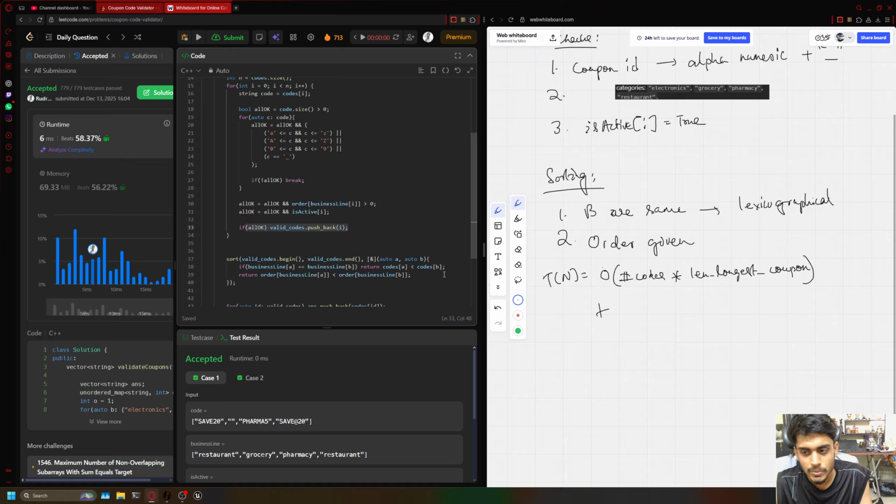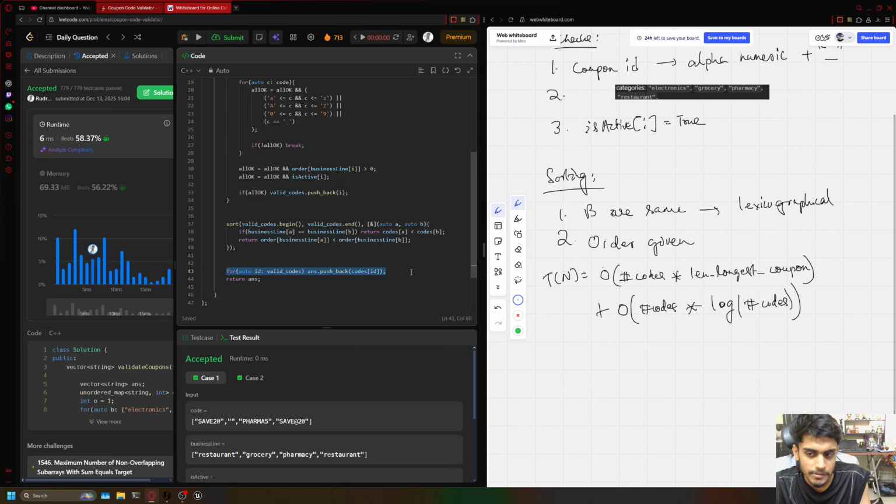The worst case is all codes being valid, and it's an n log n sorting algorithm, so number of codes times log of number of codes. That's the time complexity for the sorting.